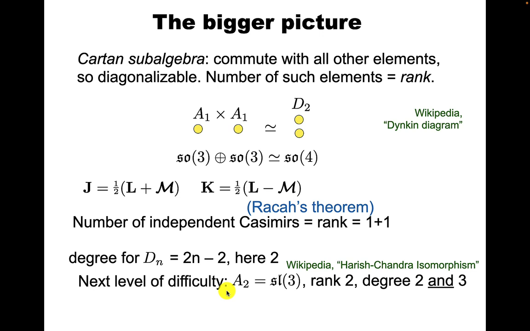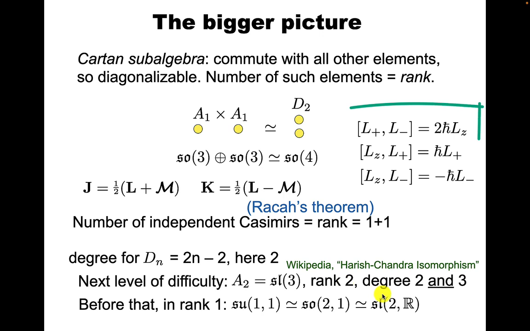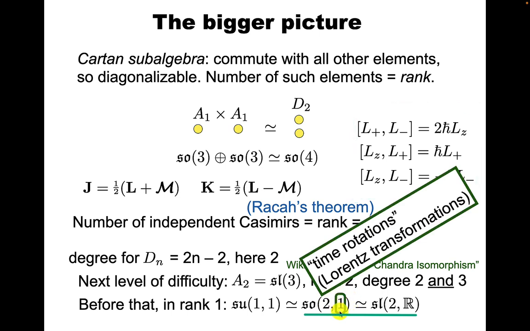So the next level of difficulty, which is of course subjective - what is the next one? But to me, A2 would be a next good example, SL3. So here we discussed rank 1, and the rank 2 thing was kind of very special because it could be decomposed like this. But SL3 is a real rank 2 situation, and here you have degree 2 and 3. So it's not just quadratic, but there's a cubic Casimir in SL3. Before that though, I have another video where we stay in rank 1. Instead we consider what happened to this algebra that I talked about briefly, the one we got from forming L+ and L-. It's the SO2,1 algebra. So this generalizes to 3+1 dimensions like this, and I have a separate video on this.